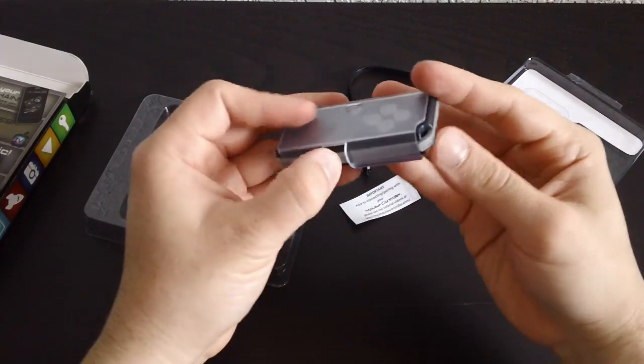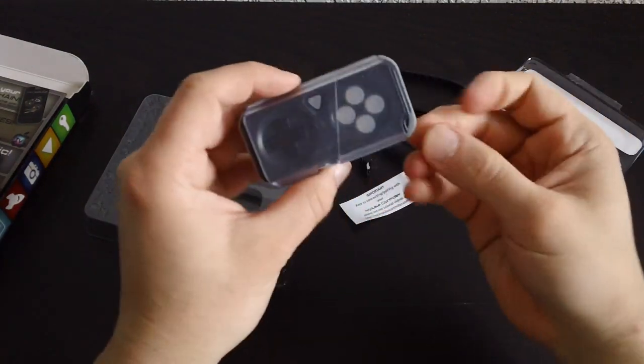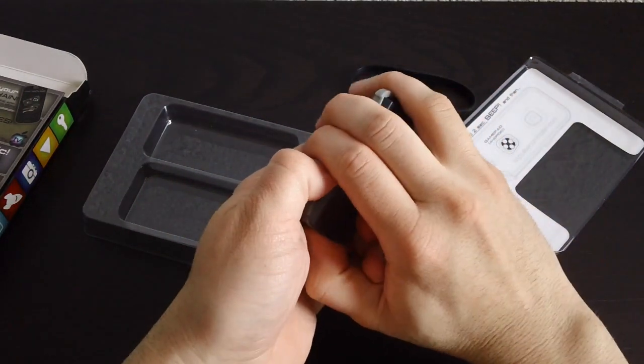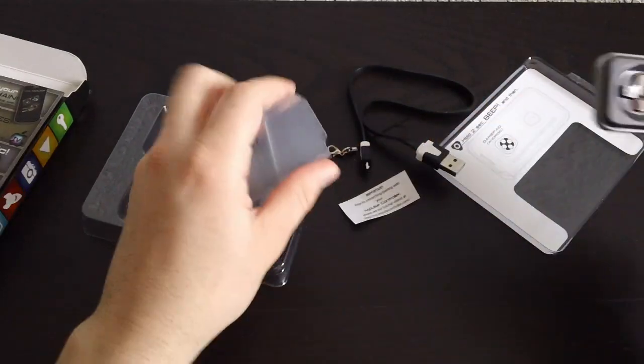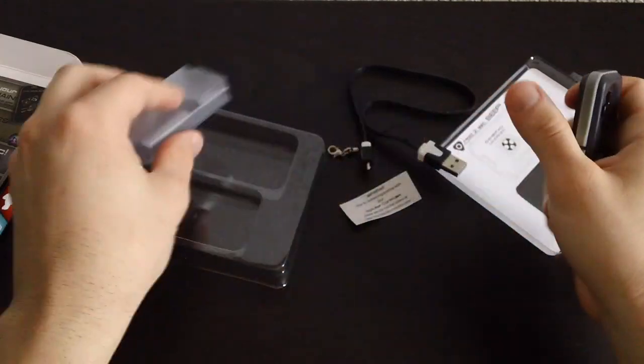But then how do you get it out? That's going to be an interesting dilemma right there. I'm guessing you push out this way because you would have your keys connected there still. It's a little hard to get out, but oh well, I like that. That is pretty sturdy right there.